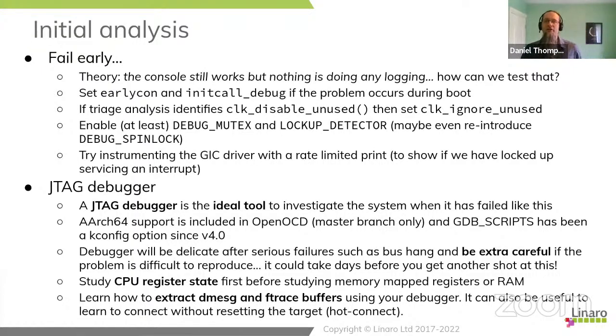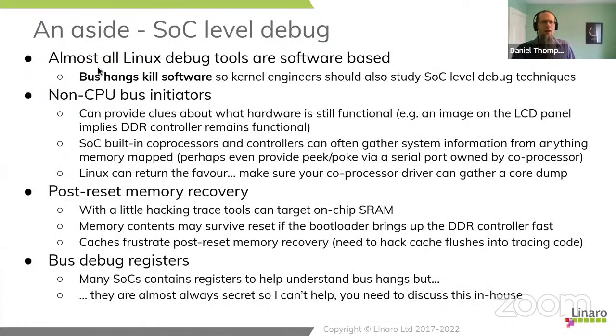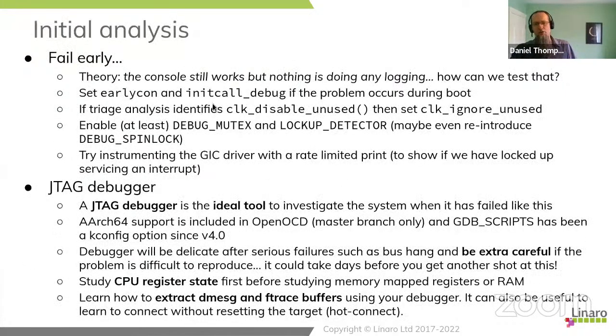So first off, if the board has stopped during boot, then you want to turn on earlycon, which is a mechanism to allow the printk to serial port stuff to activate earlier in the system than usual. Turn on earlycon. Also turn on initcall_debug, which will go through every kernel init function and tell you that it's running. So if you have a driver whose probe is causing your system to stop dead, then initcall_debug will tell you which driver is being probed at that moment.